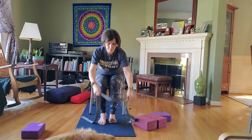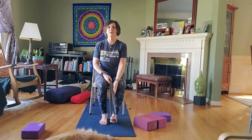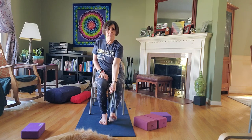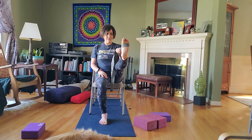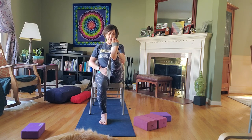I'm going to take the strap and wrap it around the right foot. Belly is in, spine is long. Holding on to the strap, maybe crisscross it, or maybe just hold on to it with one hand. On the inhale, I'm going to lift the right leg up to the sky, as high as what's comfortable for me. Feeling this long extension underneath the bottom of the leg into the hamstrings.